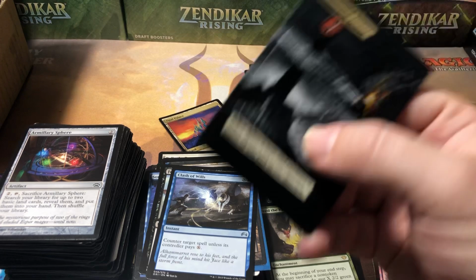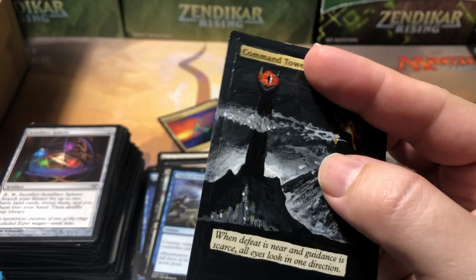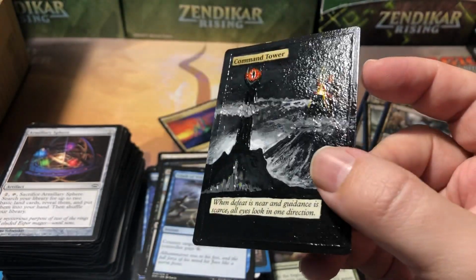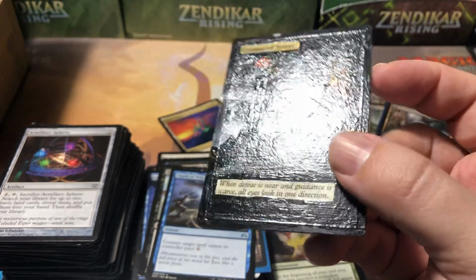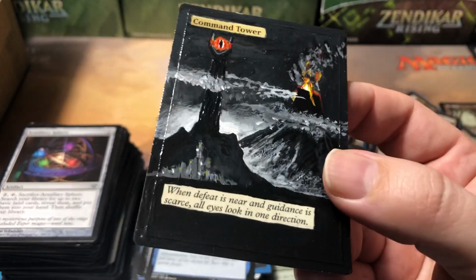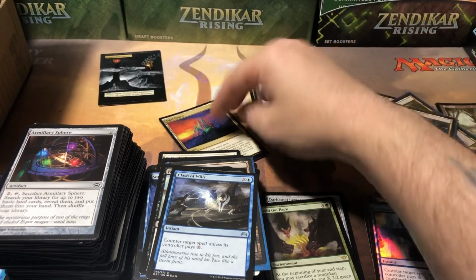I have no idea what to even think about this command tower. It's a real Magic card, but it's probably a basic land that they put a command tower printout over and then painted Lord of the Rings on top of that sticker. So, takes all kinds. Very weird. Man, the artwork's pretty good. Whoever painted it did a good job on it. But I don't know why they put so much effort into this, or why they did it so goofily. Why didn't they use an actual command tower? I don't know.